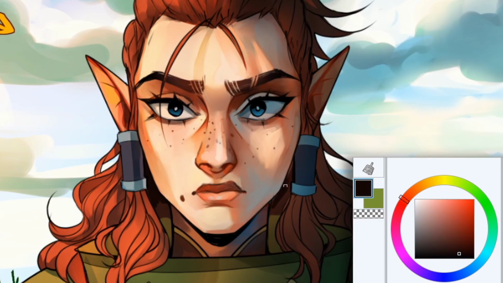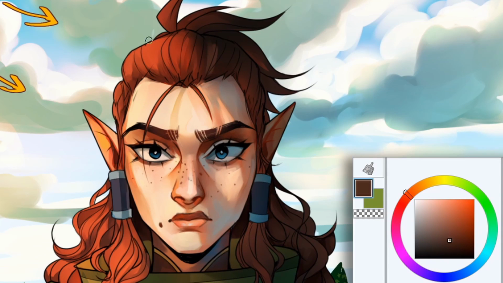I'll also add in these really dark, high contrast areas in bits like behind her ears and these little sections here. I don't imagine much light at all is getting in there. So I'll almost do another little shading pass, but on my paint layer, and just really darken those up.